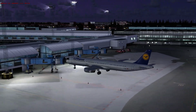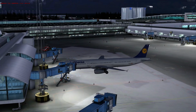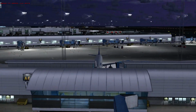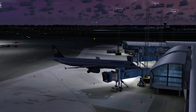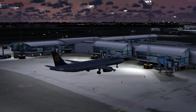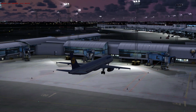I mean, obviously, if it's too much of a lag on your system, then you can elect to turn these things off. But to be quite honest, I would rather dumb down the textures and still have those objects in the background, because you're going to get the full experience approaching the airport at night, or during the day for that matter. You get the full experience as you should. You get to see from the flight deck what pilots in real life can see, and that's what makes it so much worth it. So well done.